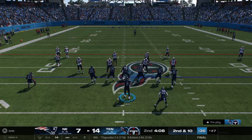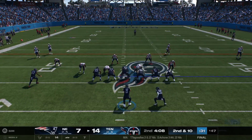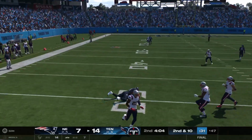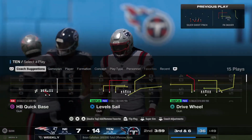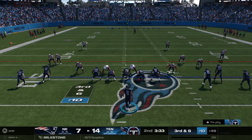The Titans at 3-4 on the year coming into play. And they come in losers of two straight, so trying to turn things around here. And you just mentioned two straight, and when you're talking about two games, that's nothing to panic about. They feel like they've been a little bit unlucky in the last couple. This is a club that's more than capable of turning things around, and I expect them to play really well here.